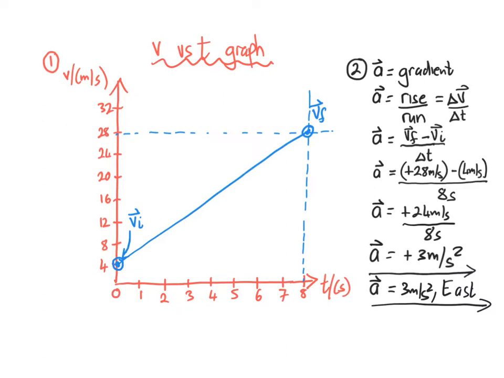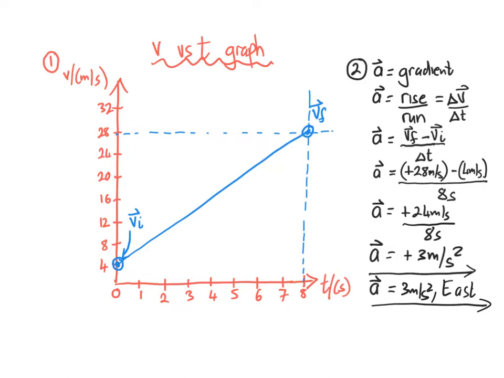It's very, very important that one keeps a constant or consistent scale on a particular axis. If we view each of these increments as 1 centimeter, then on this scale, 1 centimeter represents 1 second. If we view each increment here as 1 centimeter, then on this axis the scale is 1 centimeter represents 4 meters per second, and one doesn't change that scale. That is really very, very important.